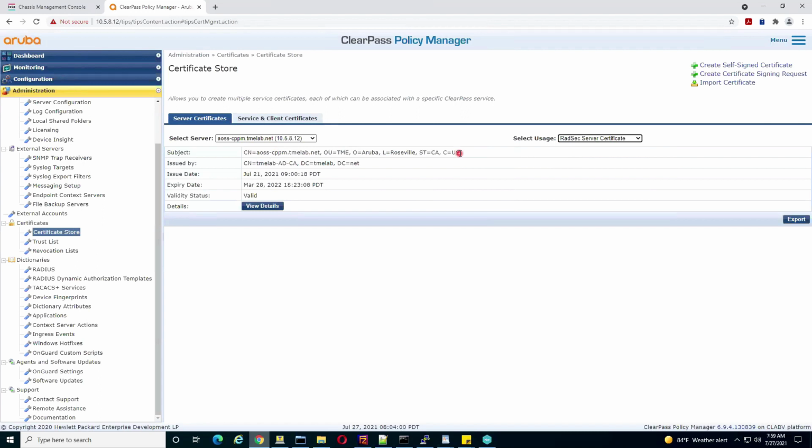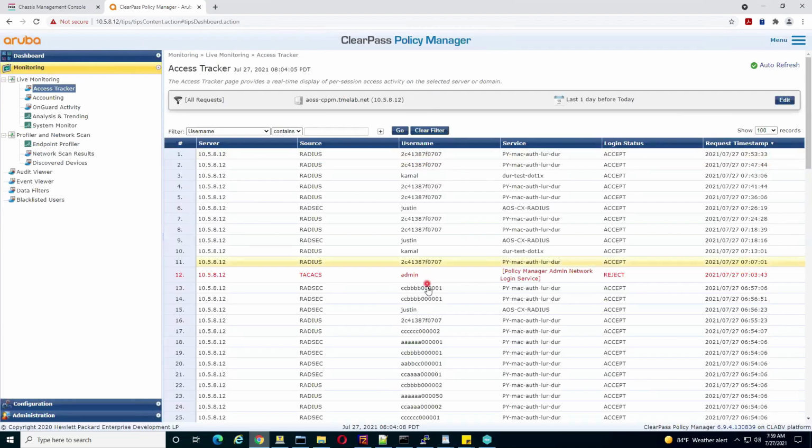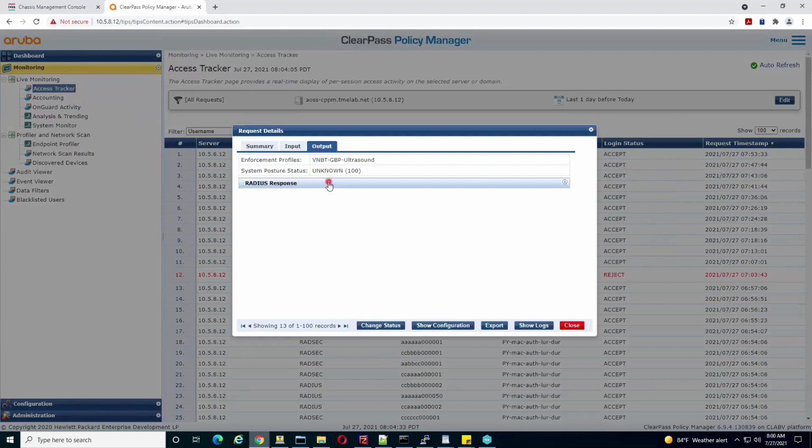We've verified that in the event viewer, seeing that the TLS connection is up. Then if I go to my access tracker, I can see that I have users here that have been authenticated. They're coming in from the loopback address, which, from our switch configuration, is attached to our VRF1, which is attached to the VXLAN tunnel. So I know that my RADIUS requests are coming over the VXLAN tunnel by seeing the input ports from the switch. Here I have a user role that's been sent back. This is for GBP on Thursday, but my user roles and ports have been authenticated.